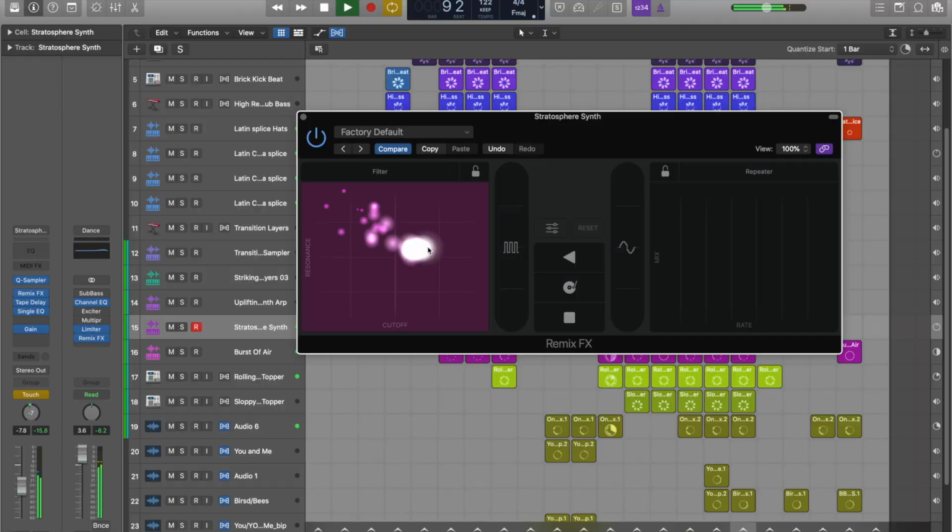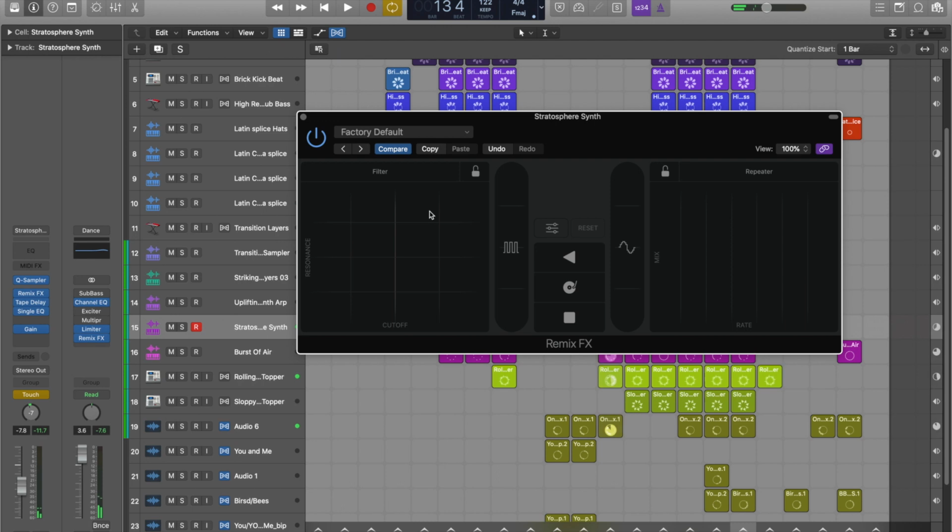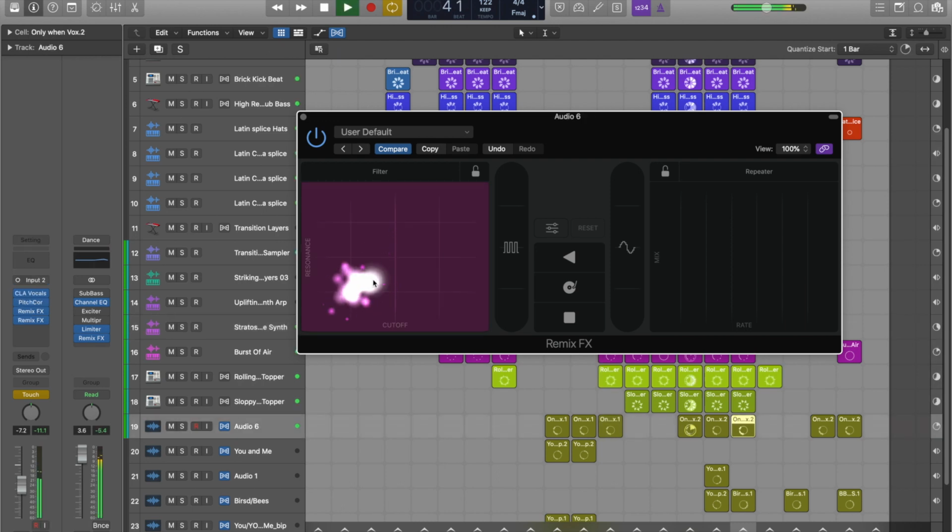Obviously it's on an XY graph, so you're working between resonance and the cutoff filter here, and it's really well mapped. I find if you do a nice figure of eight shape, it really seems to work. Also cut across.